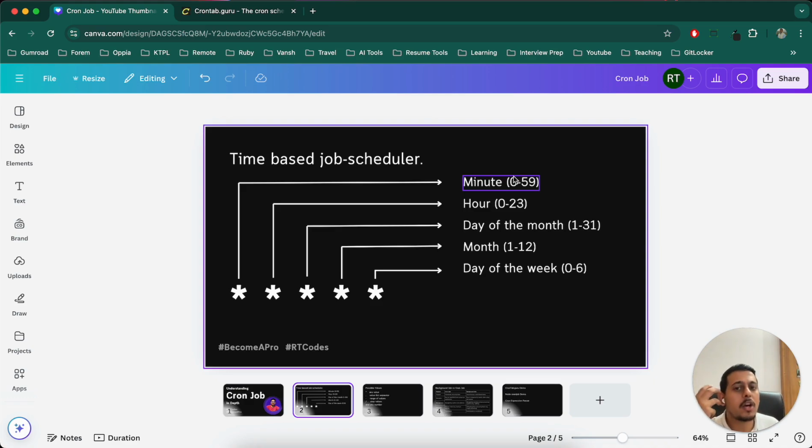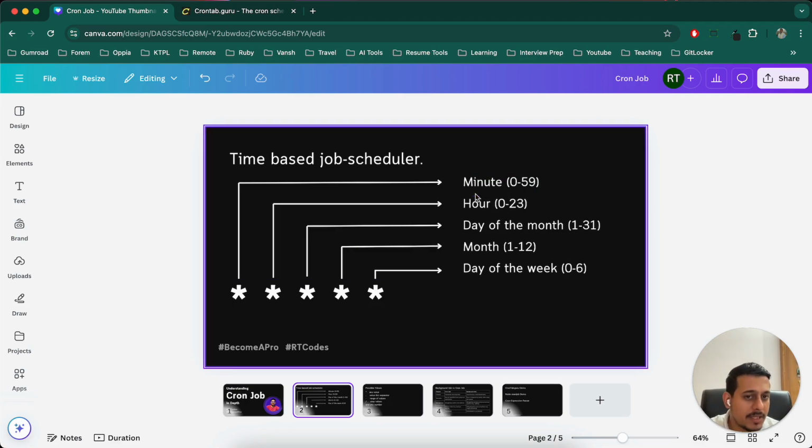So all these are cron jobs, which basically means that I'm telling my server or the code or anything: hey, look, 5 minutes from now, run this command. 10 minutes from now, execute this code. 5 days from now, do this particular task. Or every Monday, do XYZ task. So I hope you have understood that if you want to execute something at a very precise time, you introduce cron jobs.